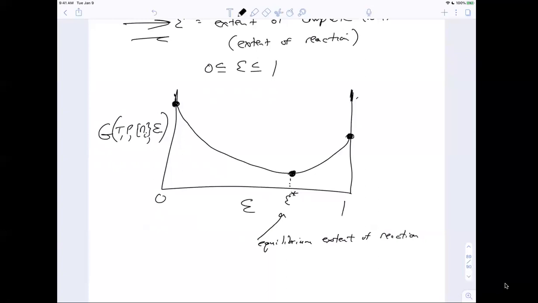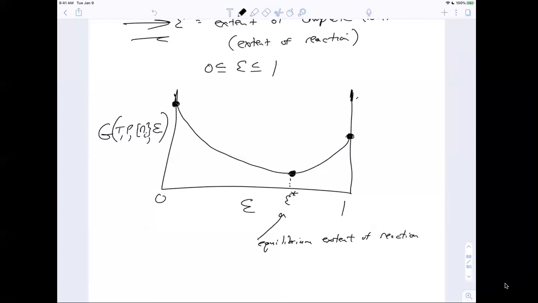Now, remember in Gen Chem or earlier courses, when you had these ICE problems, you would say, all right, maybe I used X or maybe you used Y, I don't know what variables you used. Initially I had this amount, how much reacted, and you let it be X. And then for the final amount, you would use the stoichiometry and fill in everything. If X amount of whatever particular species reacted, you would fill it out. In this case, the analog of that X is this epsilon. And that X, you don't know what it is a priori. You have to figure that out, and we'll figure that out.